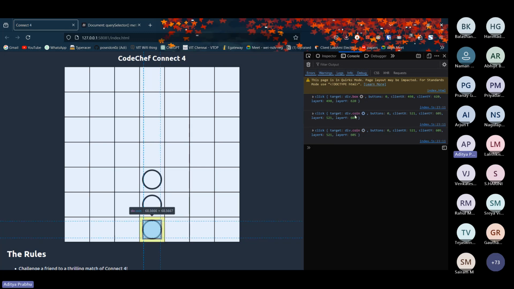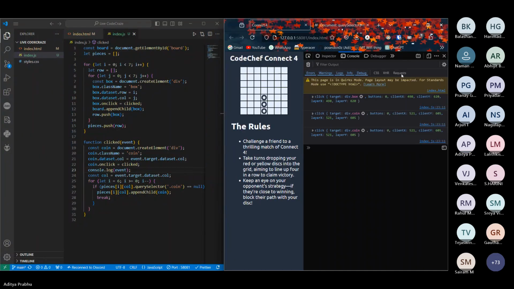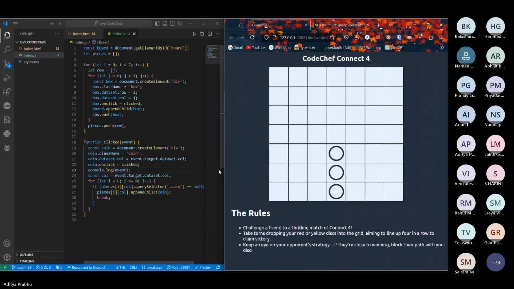Why is it being called by coin again and again? No idea, right? Now what do we do? We're stuck in this dilemma. We don't know what is happening. We don't know why the function is recurring. Why is it recurring though?